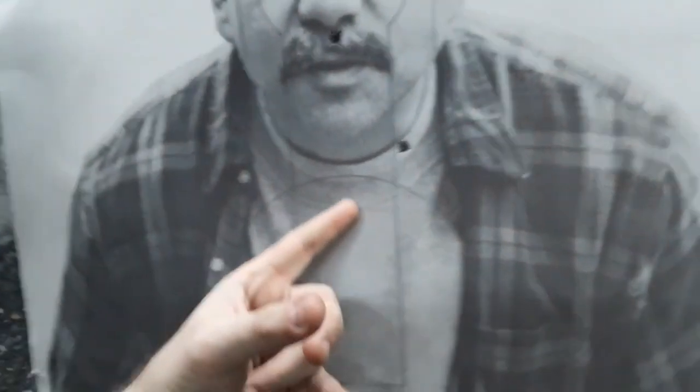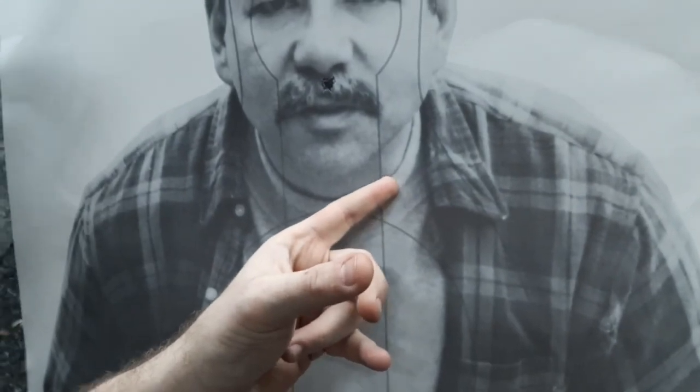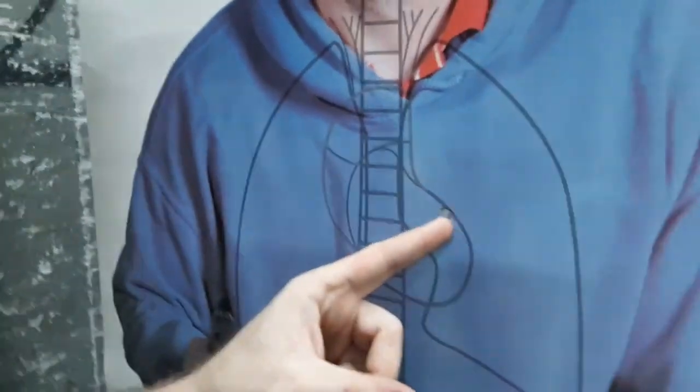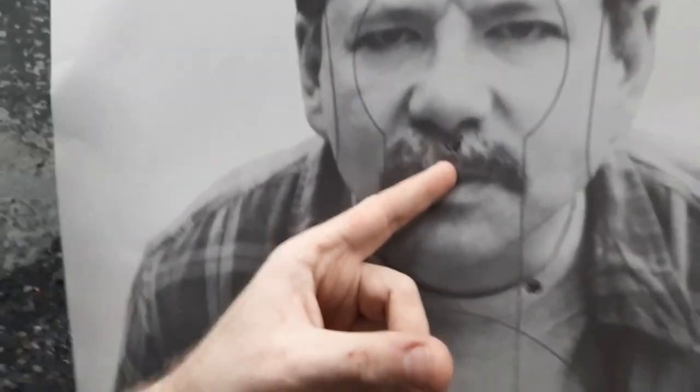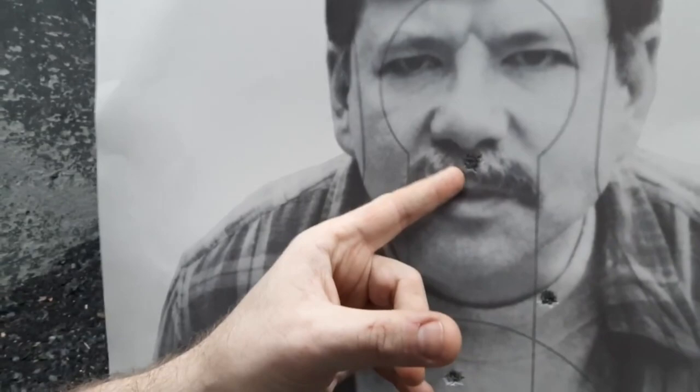All right, let's see our hits. Perfect. Upper thoracic spine. Went a little high up into the neck, maybe an artery. Came over to this guy, got him in the heart, and maybe nicked the bottom of his lung. My headshot, unfortunately, a little bit low, right in that big old 70s style mustache. And this guy got the same thing, so I need to bring my headshots up a little bit.